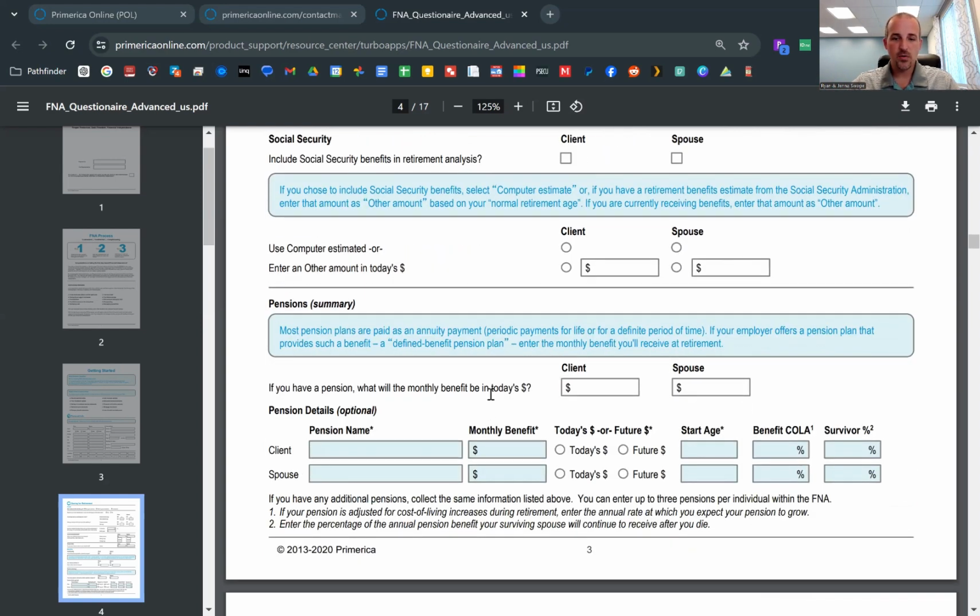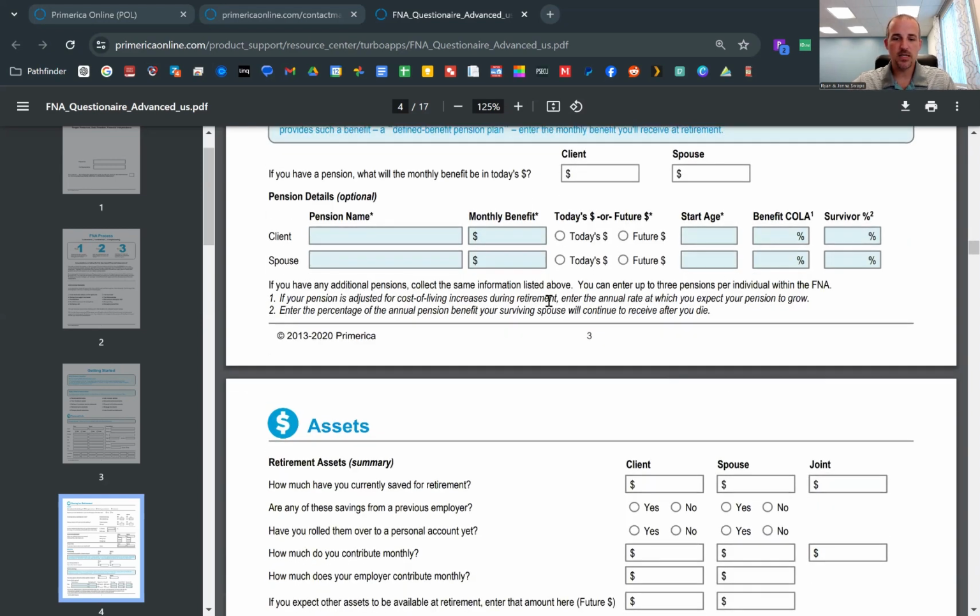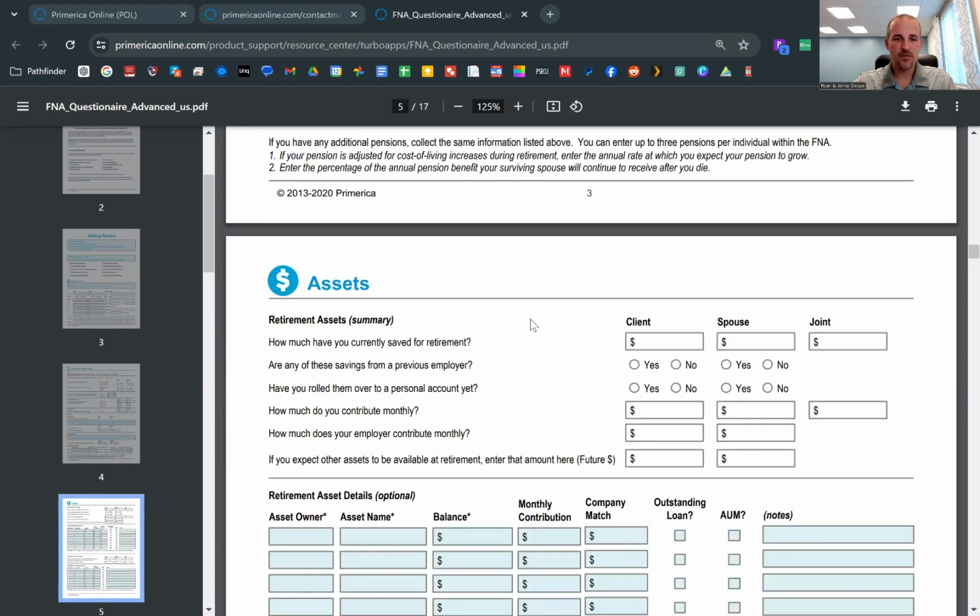Pensions are kind of their own beast and they're all a little bit different, but the general idea with a pension is, like state employee worker, law enforcement officer, teacher, that kind of stuff. They might have a pension, and especially as they get closer to retirement, they're going to have documentation estimating throughout the years what their estimated pension payout will be. But talk to your trainer about this if you sit down with someone with a pension, to get a little more insight into how to fill that out.